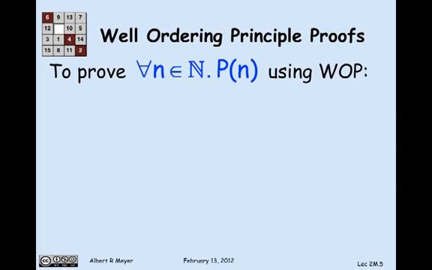So here's the general organization of a well-ordering proof, which we've been using. Let's just sort of summarize it into a kind of a template for proving things. So what you have in mind is that there's some property, p of n, of non-negative integers. And what you'd like to prove is that it holds for every non-negative integer. So for all n in non-negative integers, p of n holds.